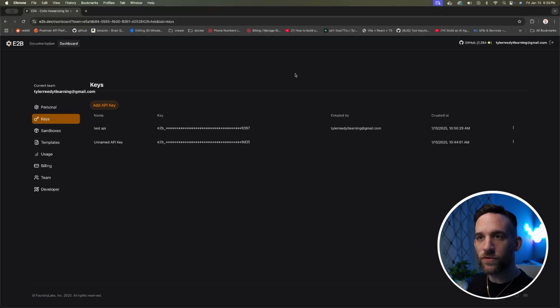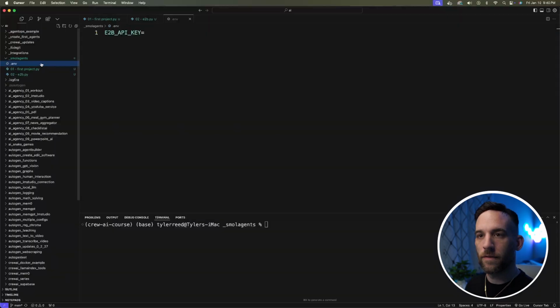But anytime we think about Python execution or executing code in general, we do need to worry about security and safety, and we don't want to harm our local environment, which is in the next project. I'm going to show you how to use E2B, which is a sandbox environment that we can execute code in. Okay, so for the next project, let's go to e2b.dev, just sign up. It's free, and then you'll go to keys, and then you'll add an API key, and then copy that. Then inside of the same folder in my project, I'm going to create a .env file, create the E2B API key variable, and then paste my API key here.